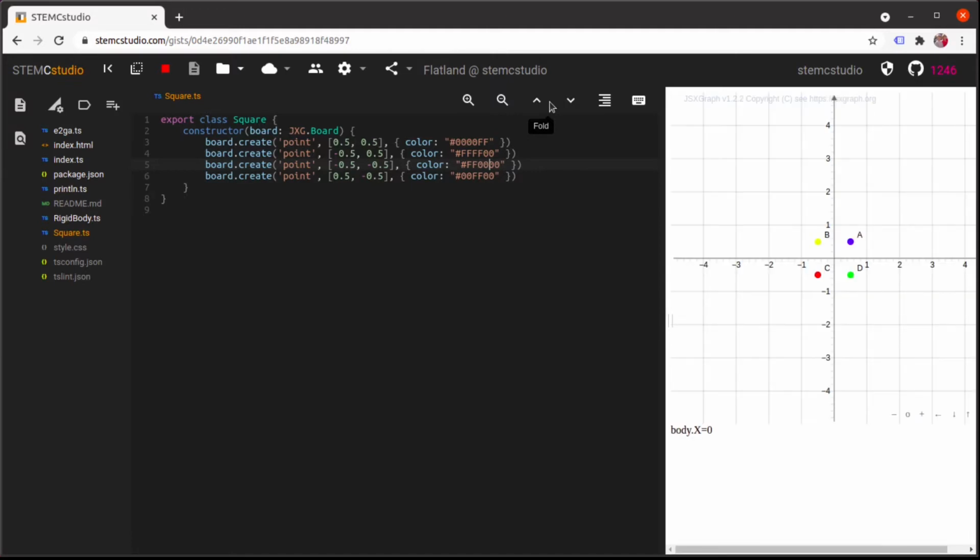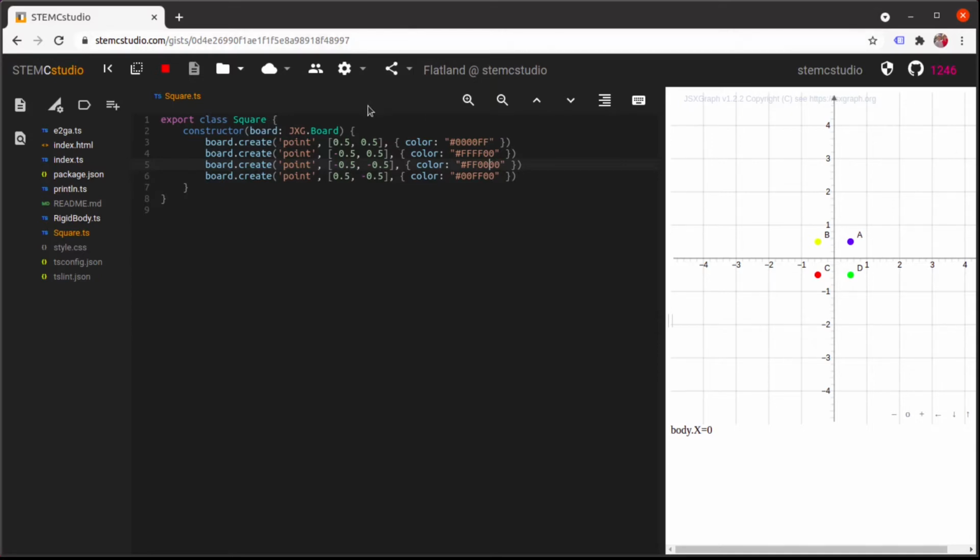So this is going to be our square, and what we want to do is move our square around, and in particular we want it to move around when our body moves. So I would like to build the square on top of the rigid body.